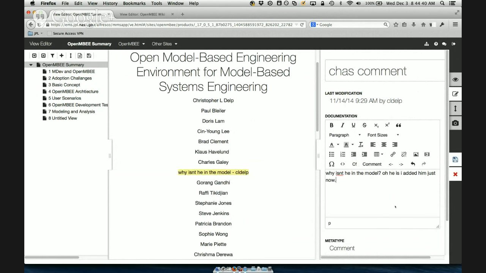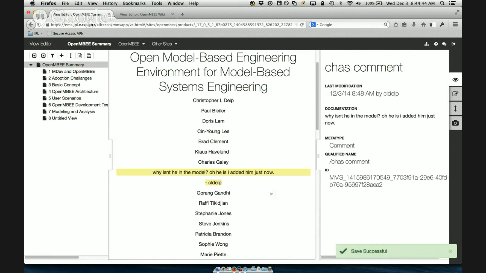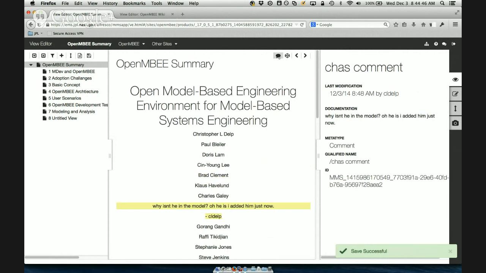So we can still get this editorial feedback and so forth built right in, and show and hide it with ease. So that just to kind of put the frosting on the discussion of how we're using Alfresco. That example gives you kind of a nutshell of how it all works.